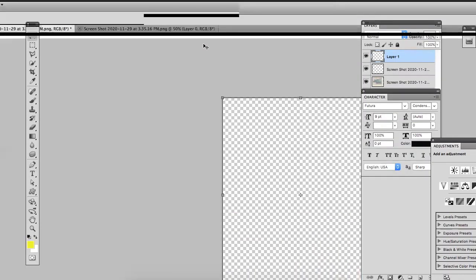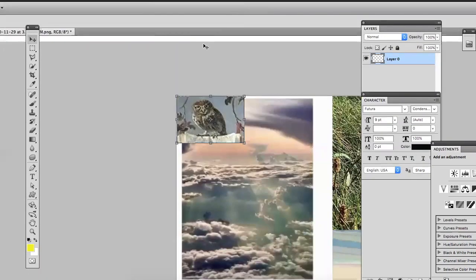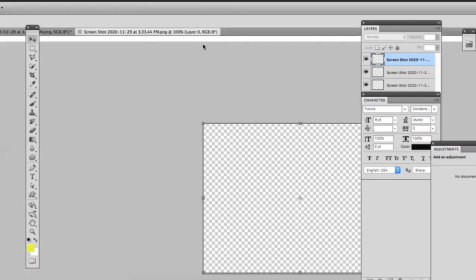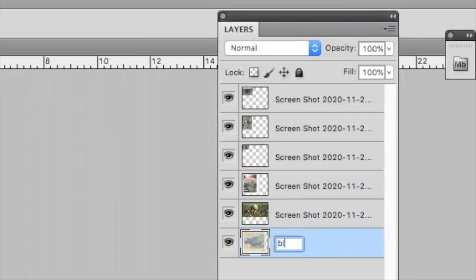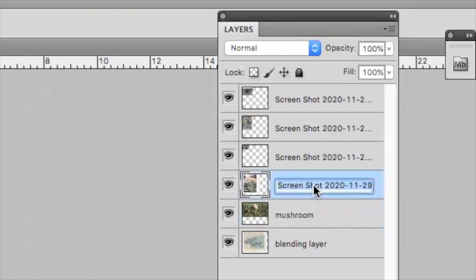This script uploads multiple images into a Photoshop document, and each image will have its own separate layer. We're going to call this a blending layer, and we're going to call this the mushroom. We're going to call this the sky. These are my birds.